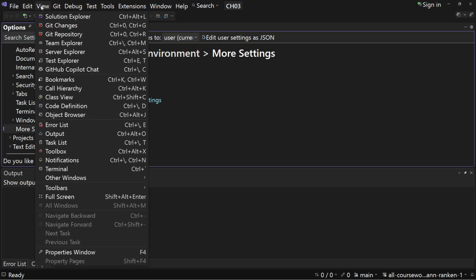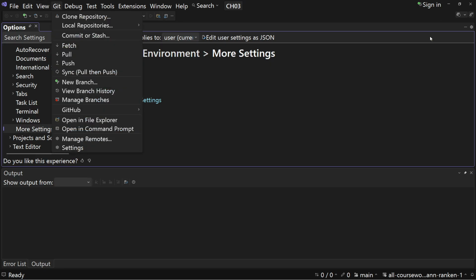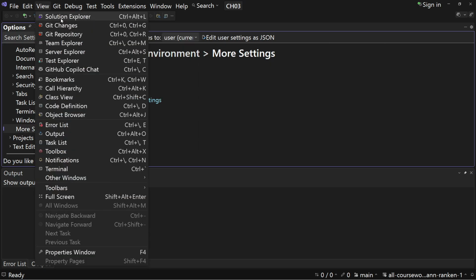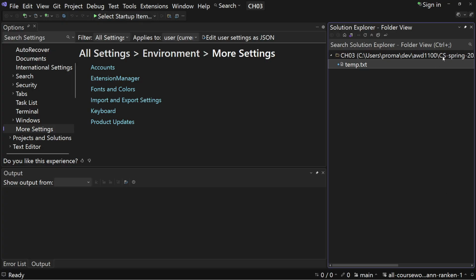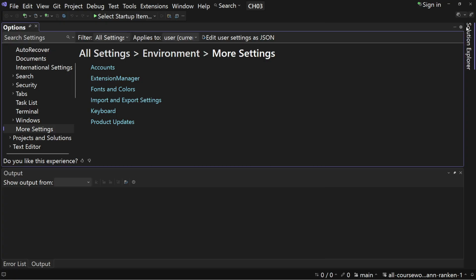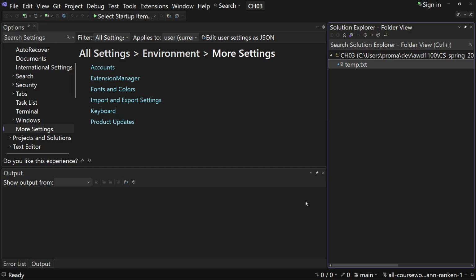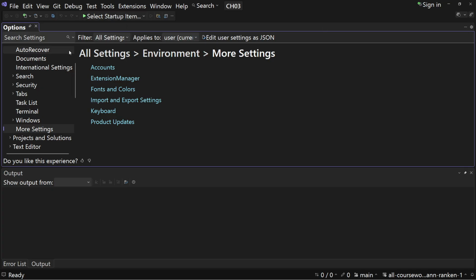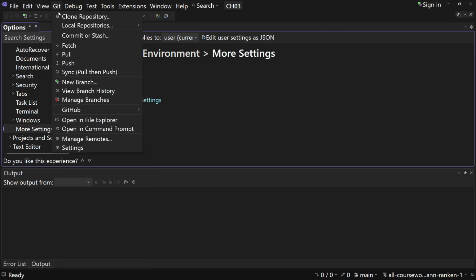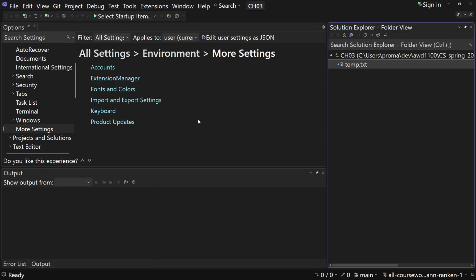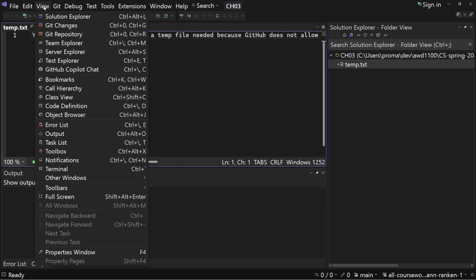So we had that Solution Explorer. I closed that window, Solution Explorer. You click on it, and it's right here. And actually you have this thing for pinning it. If it's auto hidden, it's over here on the very far right hand side. If you pin this, it'll stay there. But if you close it, it's going to go away. So if you need to bring it back, even though it's pinned, you closed it, there you go, bring it back. And that will work pretty much for all these different windows.